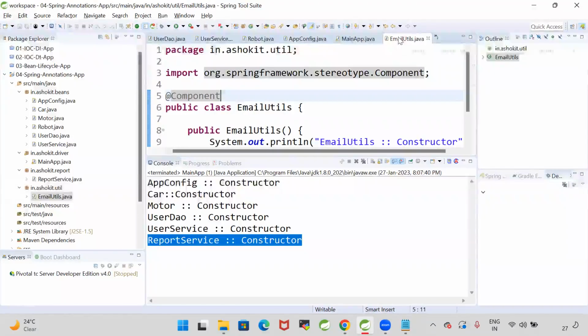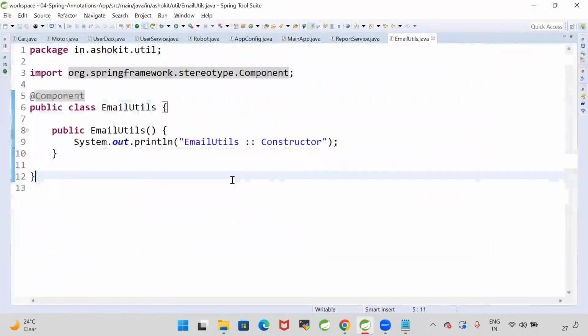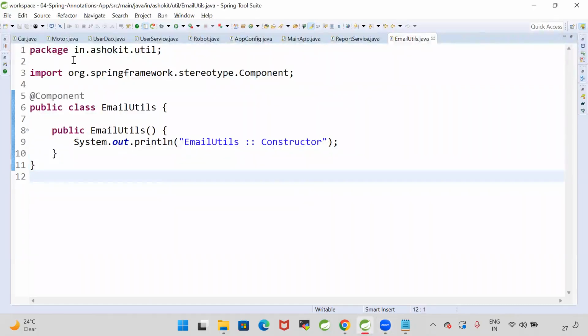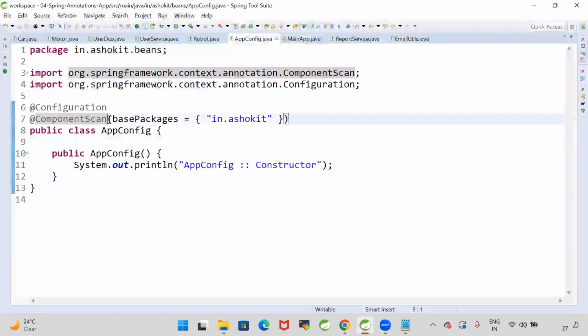Now guys, tell me, is EmailUtils a Spring Bean or a normal Java class? EmailUtils is a Spring Bean and it is a normal Java class. So EmailUtils class package is matching with the base package name or not?